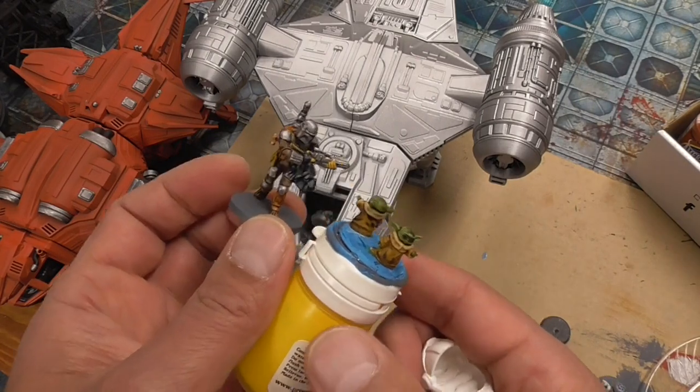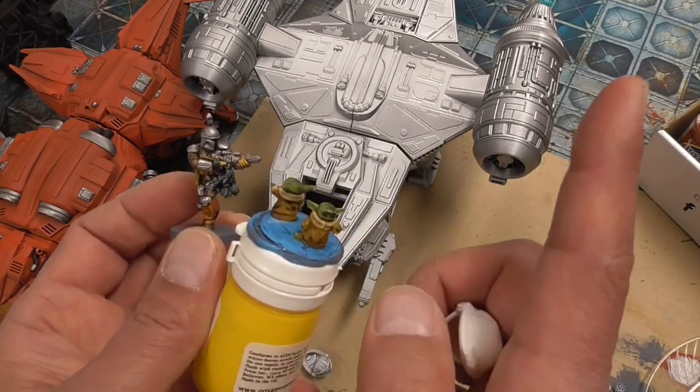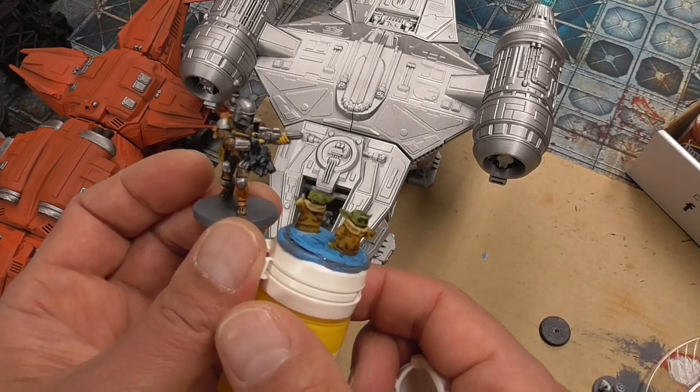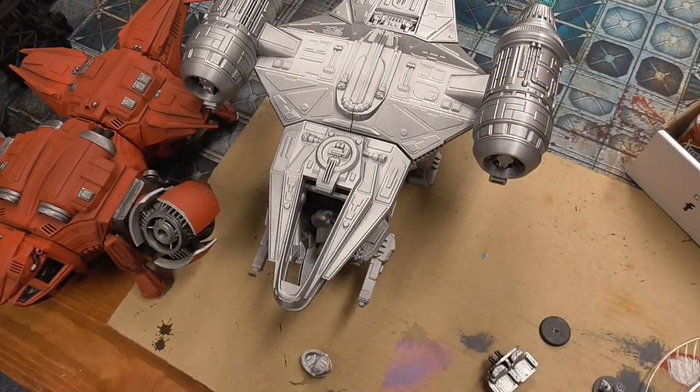I'll go ahead and show you how to do a wash. And again, click on this video here, because I just used Goobertown Hobbies' recipe for how to make your own wash, because you're going to be using a lot of it for terrain and for this model.